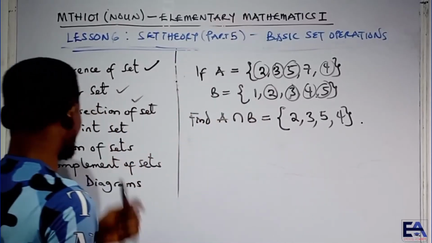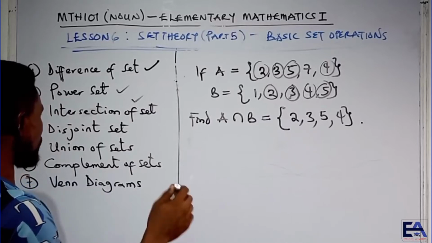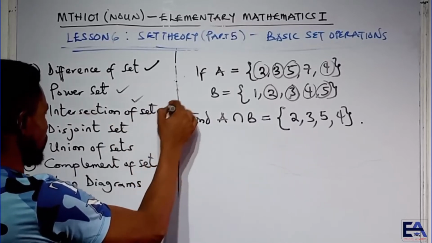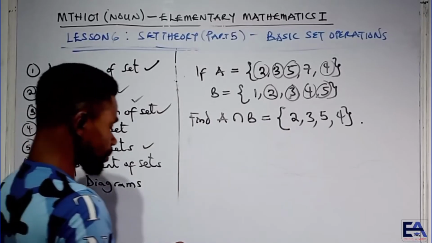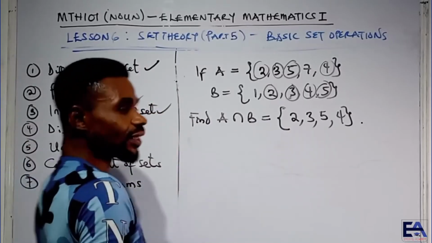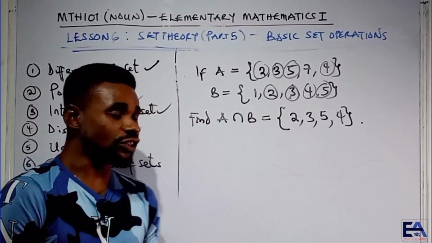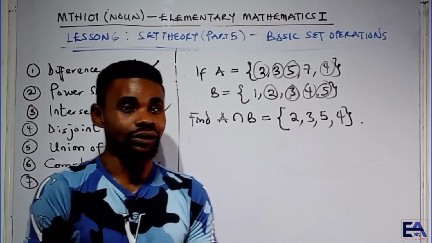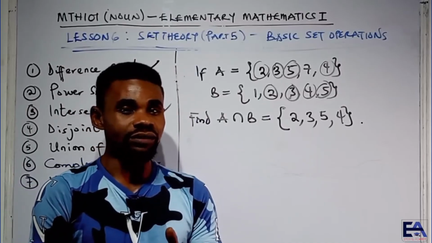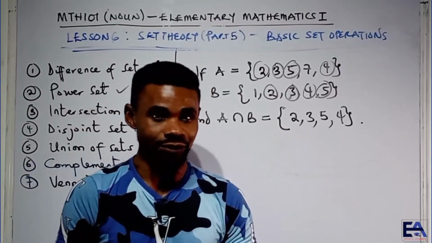All right, from intersection, we quickly move to the union of sets. Before I talk about disjoint sets, I'm going to talk about union first. Okay, don't worry, let me talk about disjoint first. A disjoint set is just a set that does not have, well, when two sets are disjoint from each other, it means they do not have any intersection.